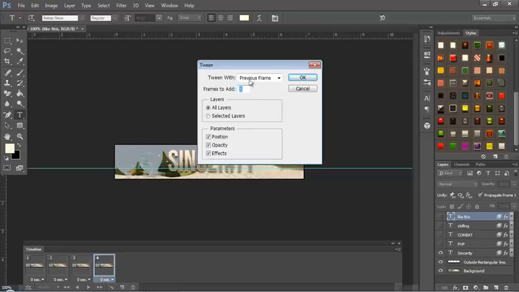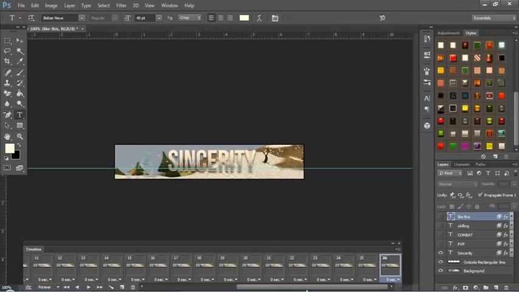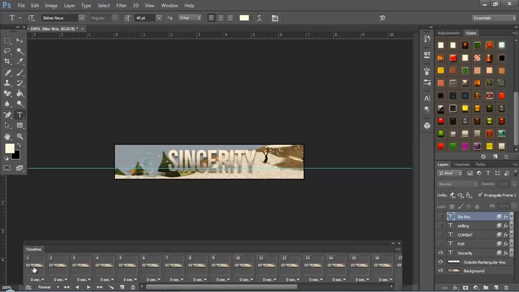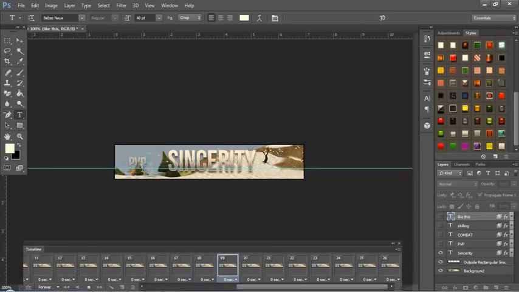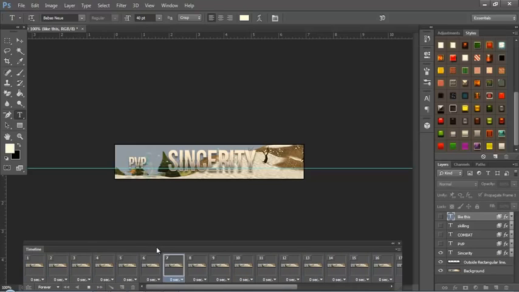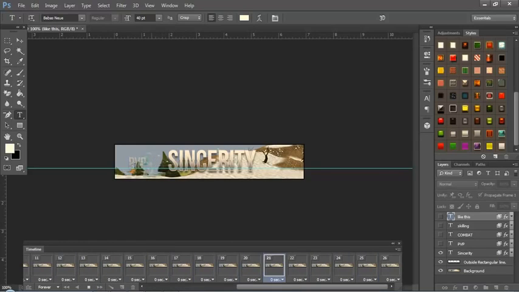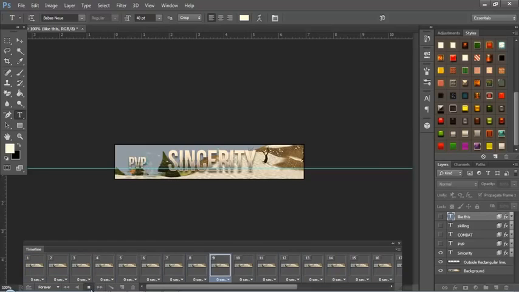Go ahead and make your text fade. Go ahead and put your text frames at, let's go with a random number like 22. And this will basically repeat your frames just like this. Go back to frame 1 and hit play, and you guys will see how that fades in and then fades out, just like that. You can make it fade in, you can make it fade out. That is a little slow. We'll go ahead and edit that real quick.